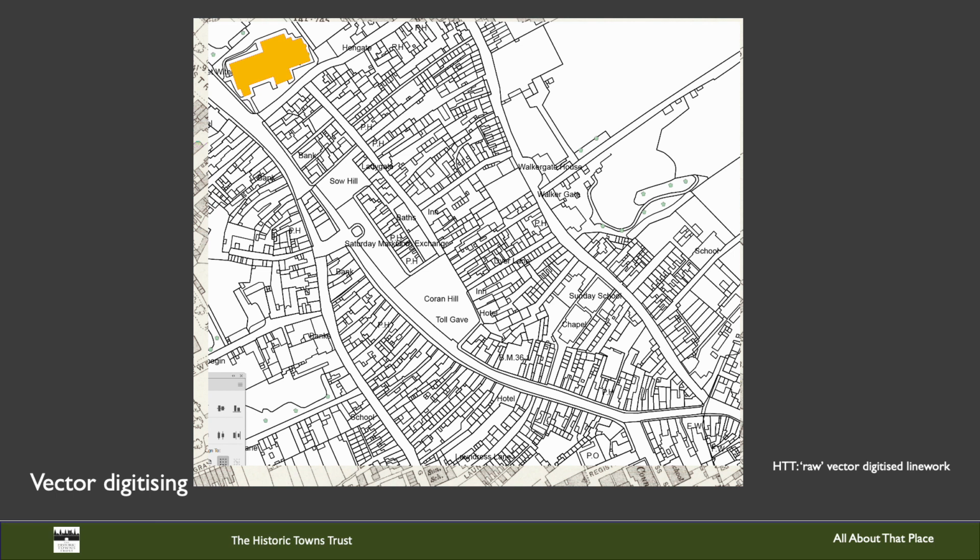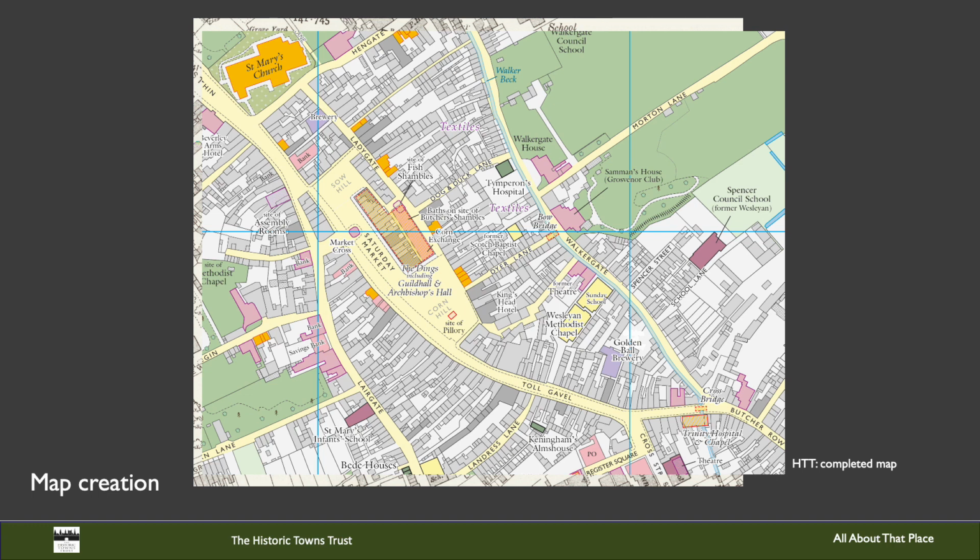And you can see this is the result, which is not a very interesting map, but once you start to add the symbology to it, the vector raw data is then taken and we add suitable colours to denote buildings of different dates and to show sites of particular interest. And then the final thing that we add to it is the text, which sits on the highest visual layer, so that's to say in front of all the other information, and that is what actually gives meaning to the map.